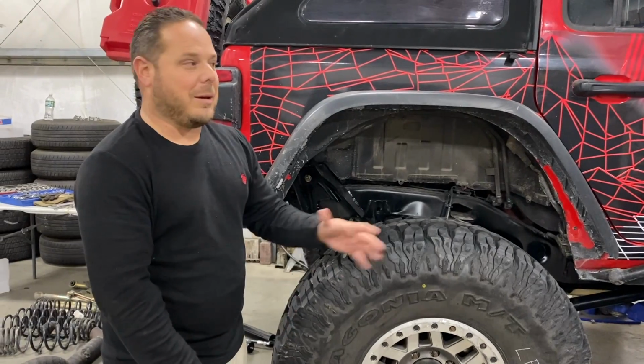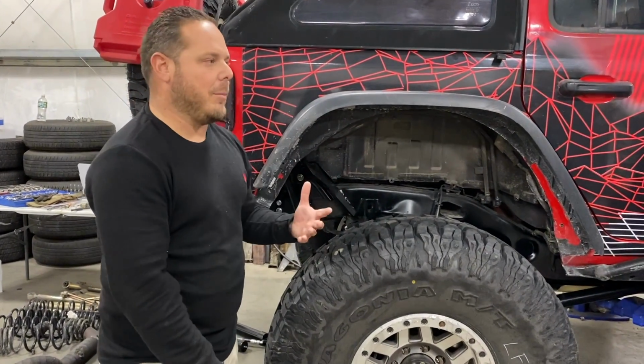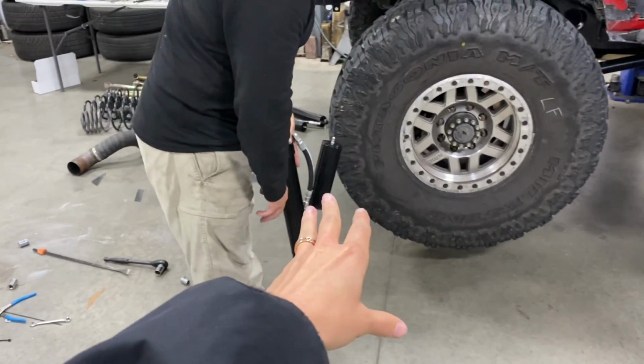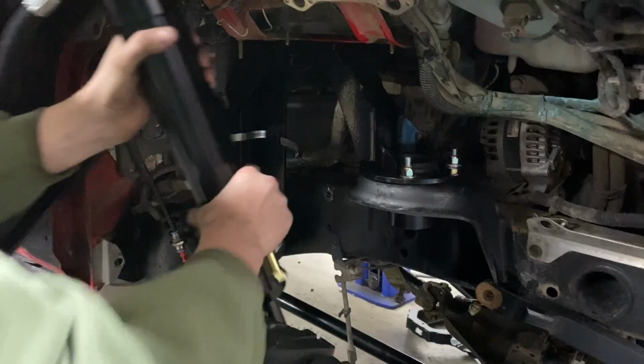Maybe. Eventually. That's the end-all, be-all if we have it my way. But we're going to start here and see what happens. For now, we're going to stick with this in the rear. And then the front will also have those right there.